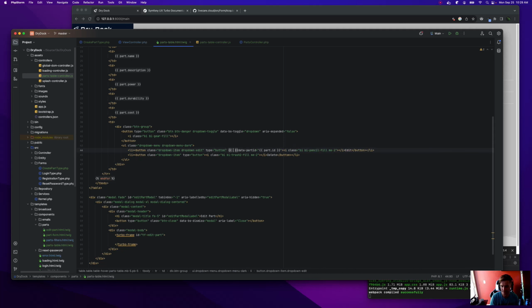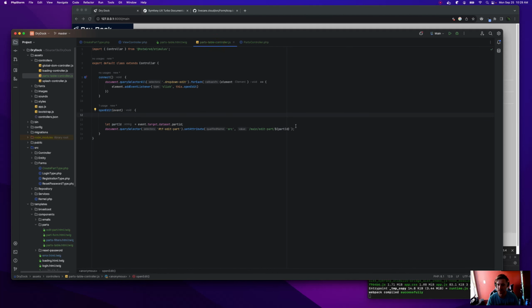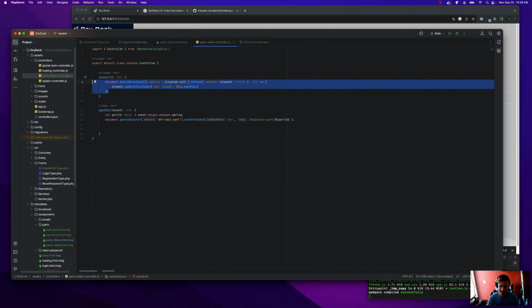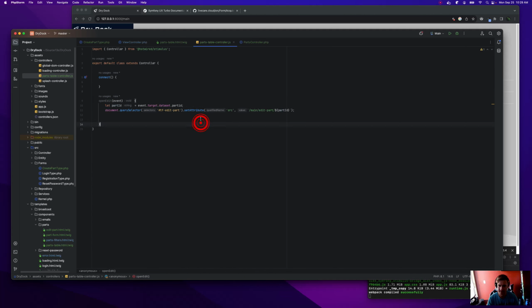But we can just do stimulus action, and that is in parts table and open edit. And now we can keep all this functionality, and actually we want to do this below it. So we're going to load the turbo frame first from the event, and I think that event listener might be why we're getting that race condition where sometimes it doesn't load.